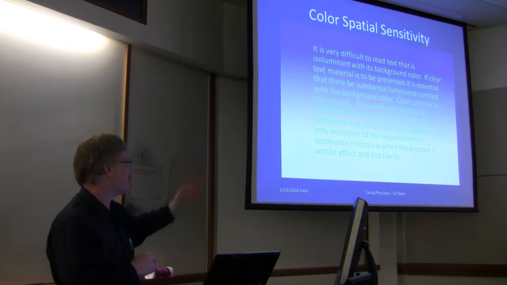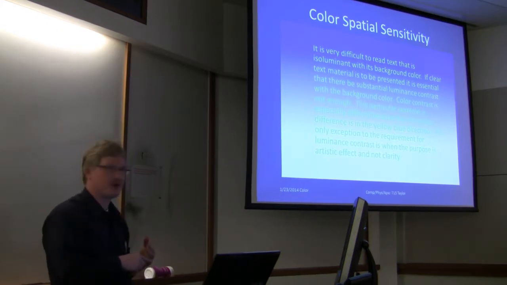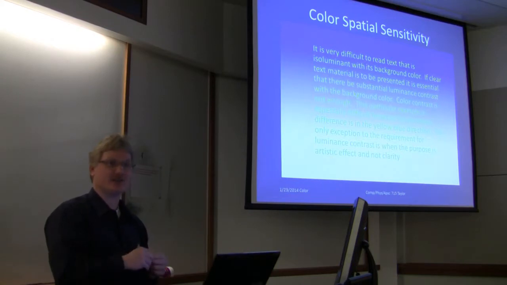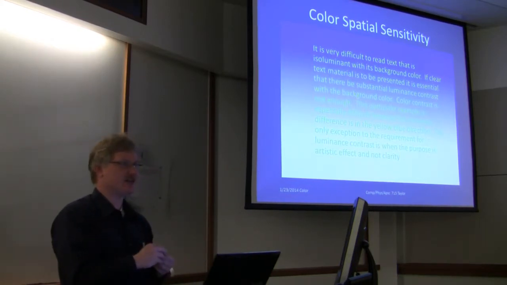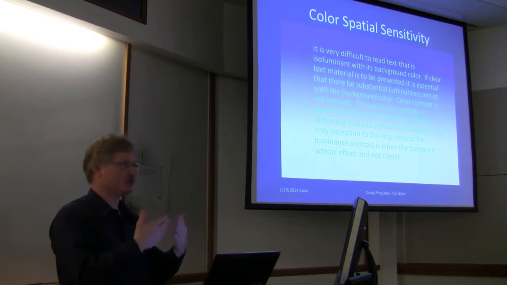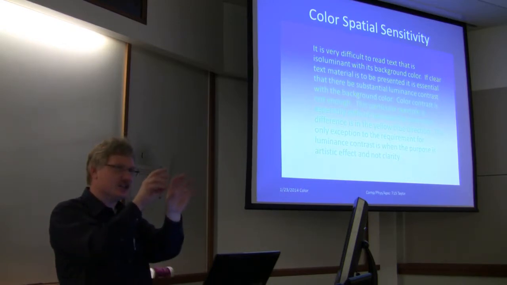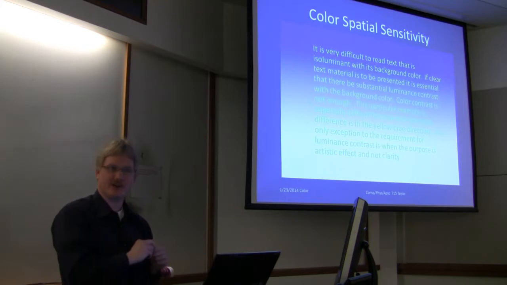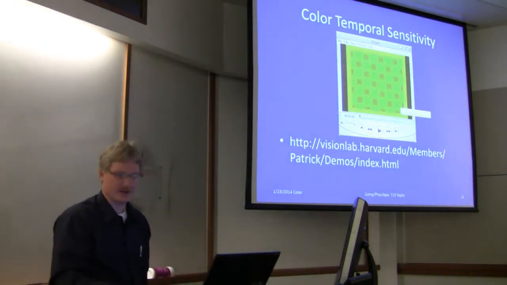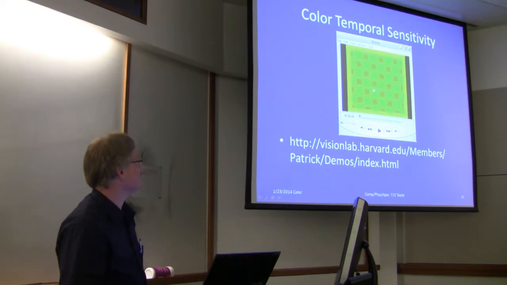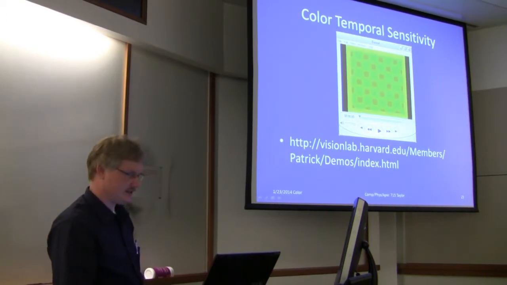One of my favorite quotes is, "The only exception to the requirement for luminance contrast is when the purpose is artistic effect and not clarity," right? For the purposes of visualization, I'll be wanting clarity. For purposes of art, there's actually good reasons to use isoluminant things because they seem to shimmer and have very interesting visual effects. All right, so here's an example of color temporal sensitivity.